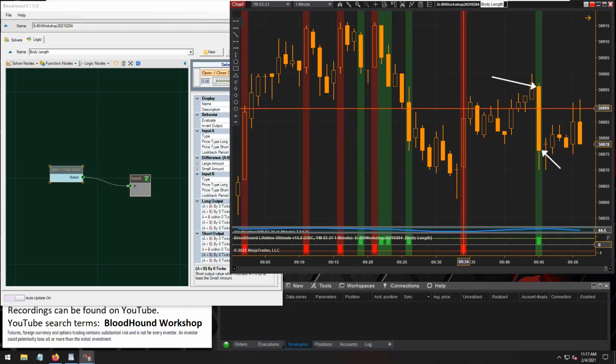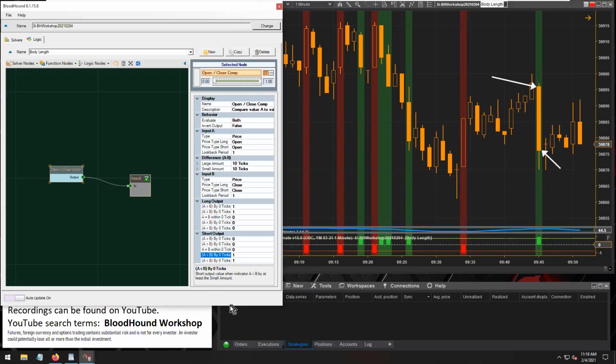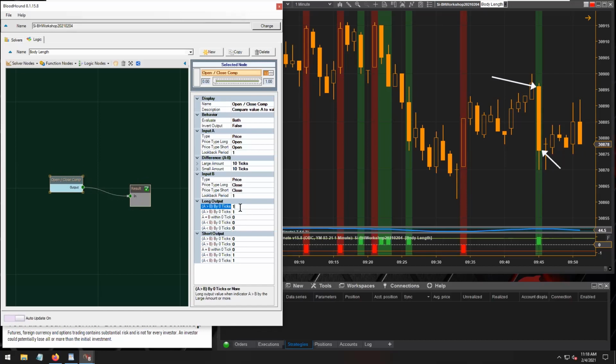So the first thing you need to know is what signal direction you're looking for, and what's going to be the direction of your candle. With the default settings for the outputs, we're going to get signals in the opposite direction of the bar direction.